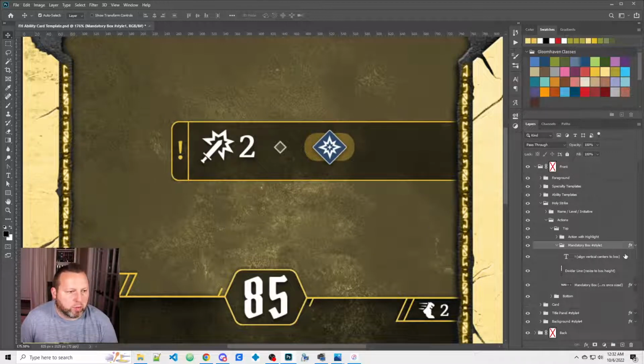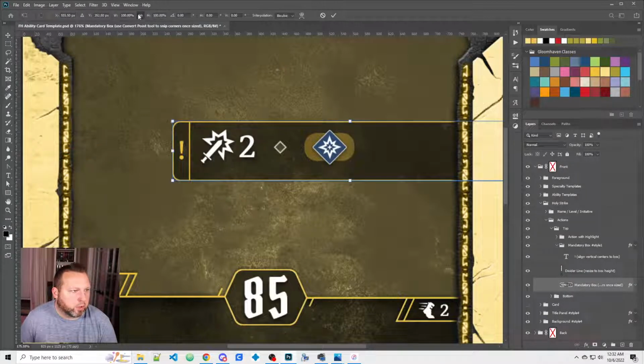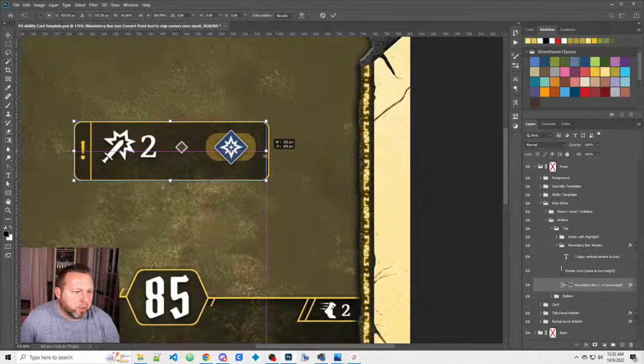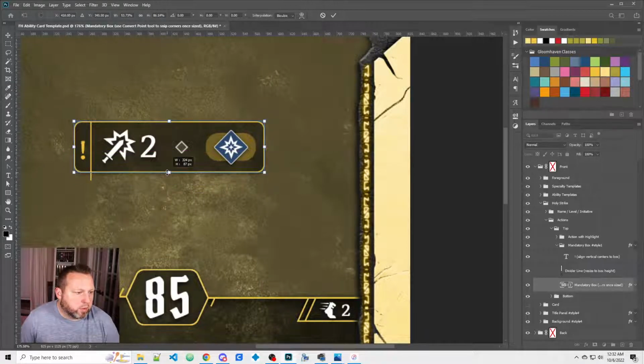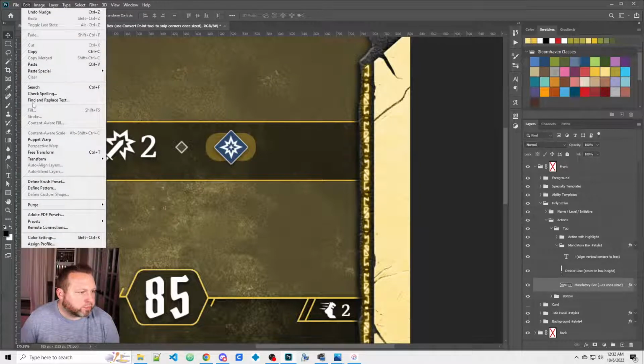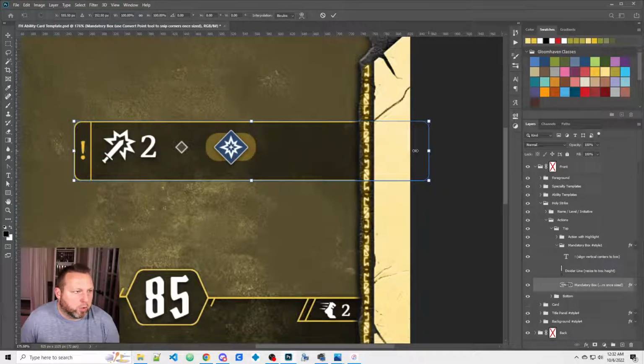And then once you have it where you want it, then you can take the box and adjust it from the right. I like to unlink my proportions so that it doesn't make it skinnier from top and bottom. And you can adjust up and down this way. The reason I want to not adjust from the left is this divider line is spaced where it needs to be from the left-hand side, and if you start resizing that, now all of a sudden you're going to be off-centered there. So we will make this a bit smaller.